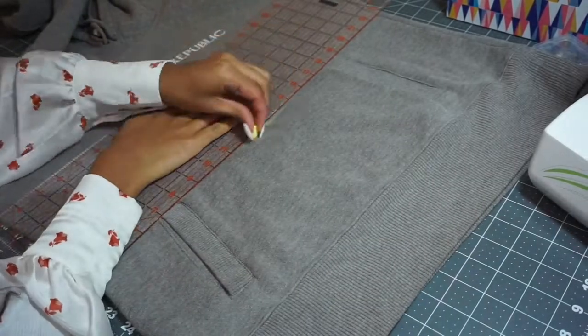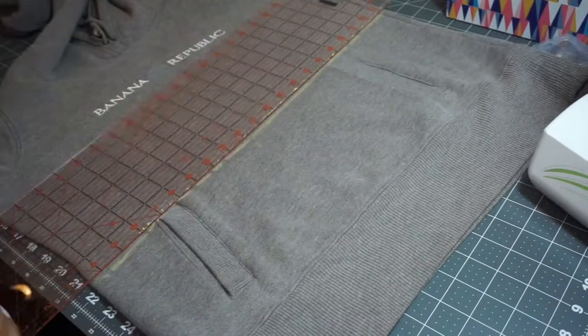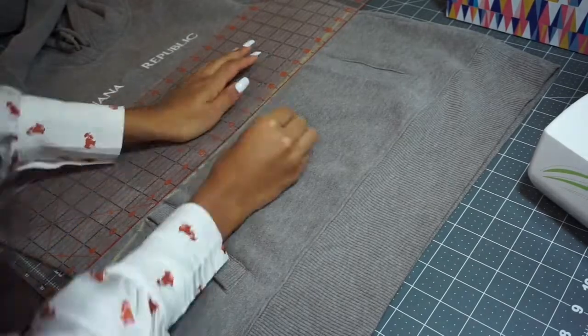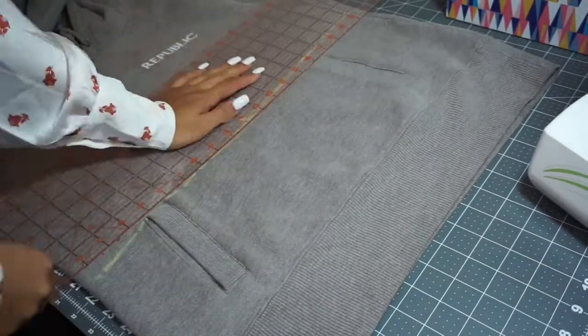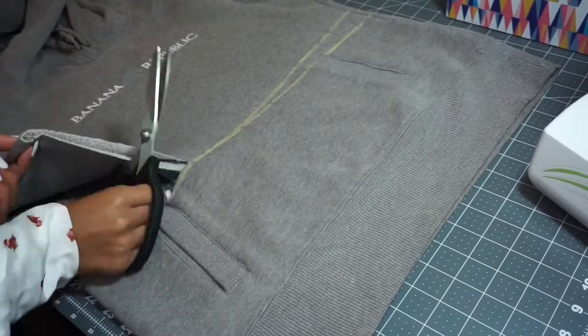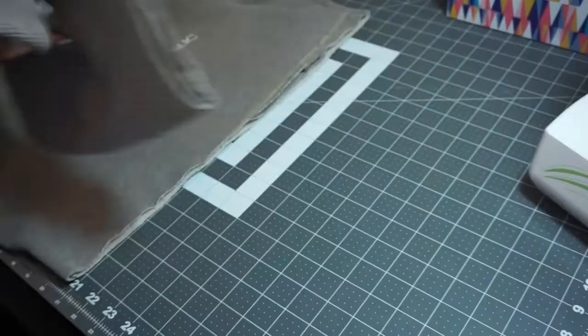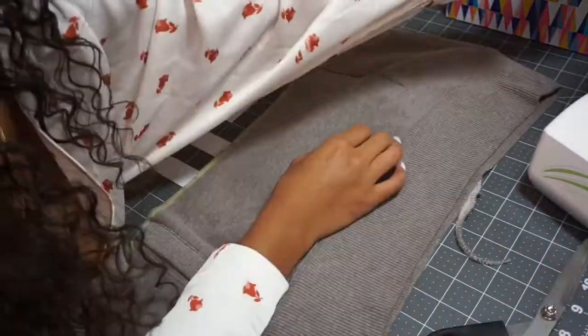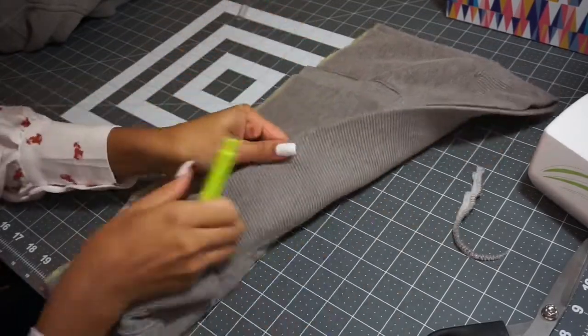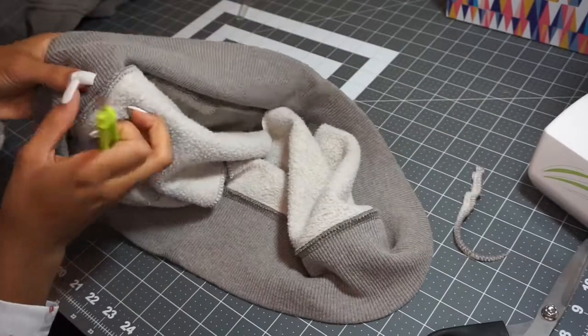Okay, so you're going to take your ruler, and where you made that mark when you tried on your sweatshirt, you're just going to draw a straight line. And as you can see, I messed up my first line, so I'm just going back over it with the chalk and cutting straight across. You can take the top part of your hoodie and set that to the side for now, and then just take the bottom part of your hoodie.